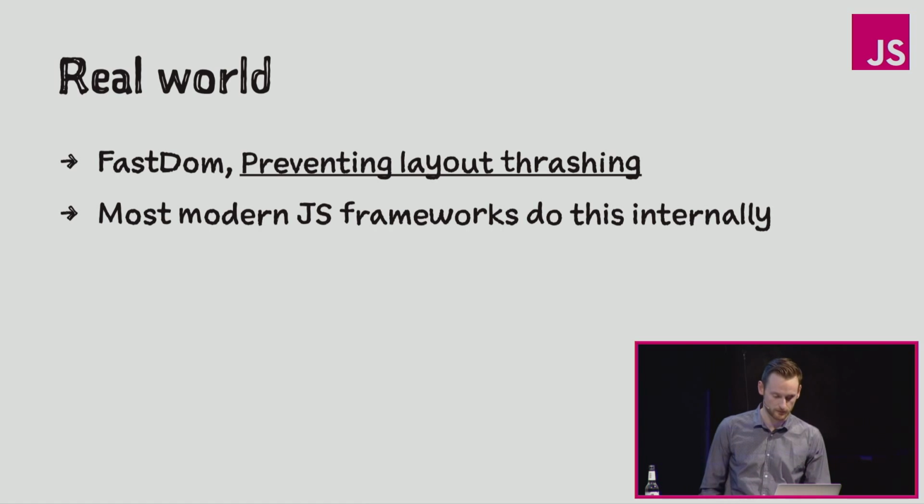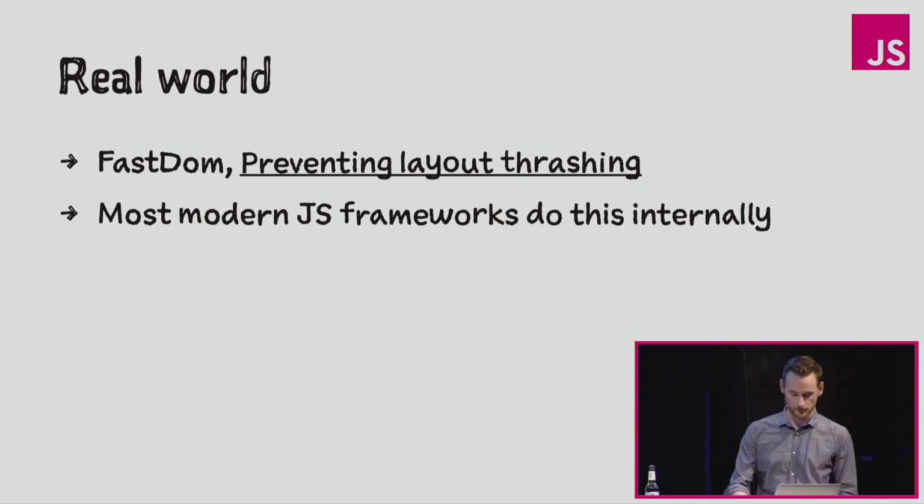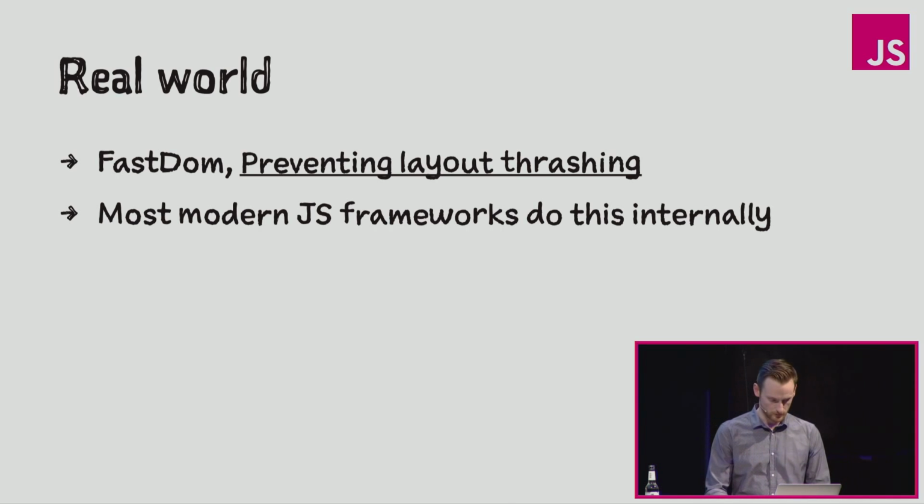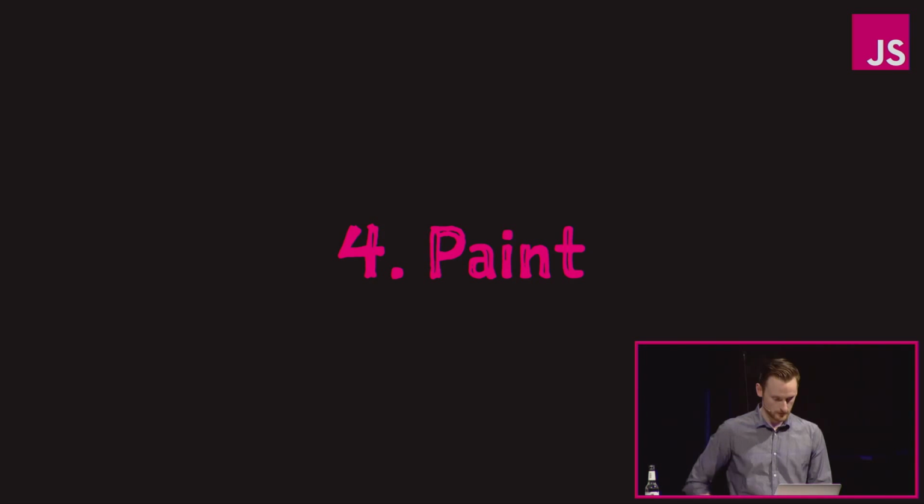And most modern JS frameworks will do this internally. So React definitely does this, and so does Ember with their newer rendering engine. So finally, we are onto paint. This is actually what takes all the information from the render tree, and it'll do the calls to actually paint something. You can think of it like the Canvas API, where you're drawing boxes. Painting is this process of taking all that information from the render tree and giving you the visual output.